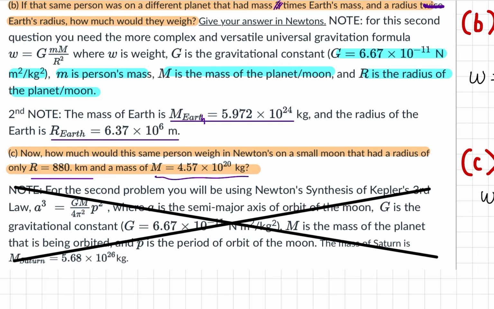Our mass, though, is given in scientific notation, which generally means it's going to be given in kilograms, rather than using the metric prefix way of denoting things, like with a K for 1,000, or kilo. All right, but still same formula as we talked about for this one. And the only thing I want to do is change the values there.